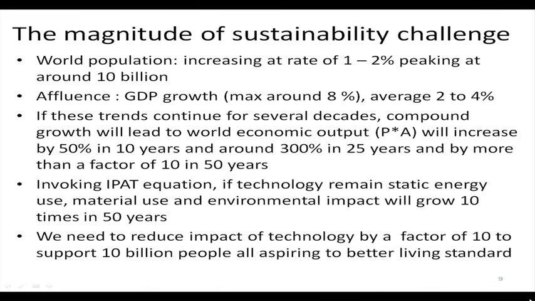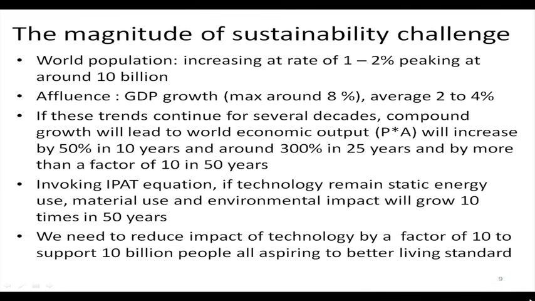So there are many areas, especially in the developing countries, where the technology has not really gone in a much more efficient way. We are still using outdated technology. We are still using things in a very, I would say, crude way. And so if the technology remains static, our energy use, material use, and environmental impact will grow 10 times. So we have more demand on Mother Earth. So we need to reduce the impact.